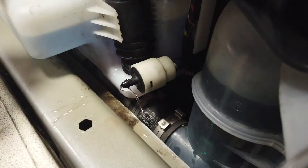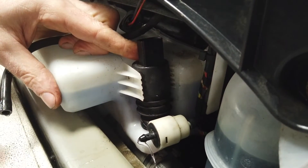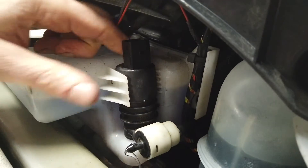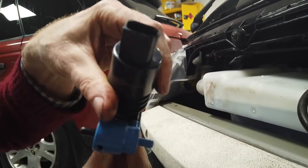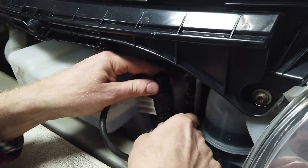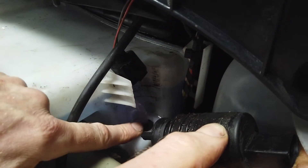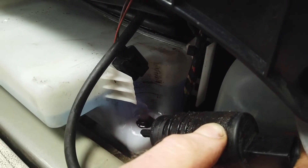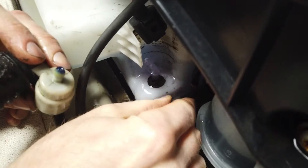The rear hose is harder to get off. Tip the pump slightly toward the camera, but not too much — the probe bit is in the bottom and you don't want to snap it off. Come out enough and then lift it up and wriggle it out. You can see all the water coming out — if it doesn't, you've got a blockage. That's actually good to see. Pull the rear hose a little — there we go, that one came off.